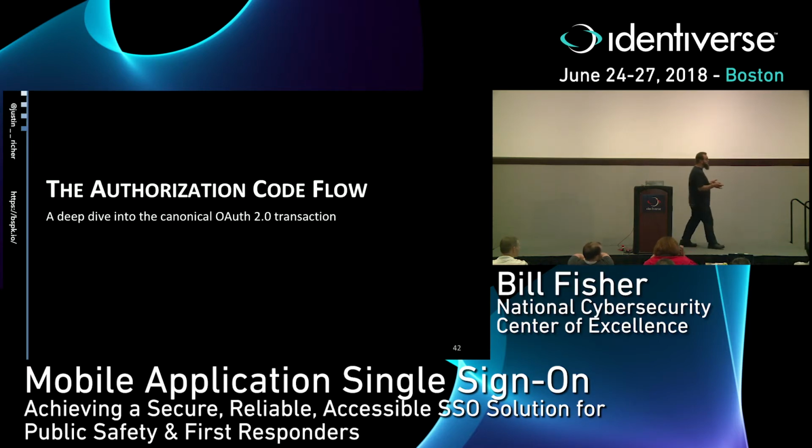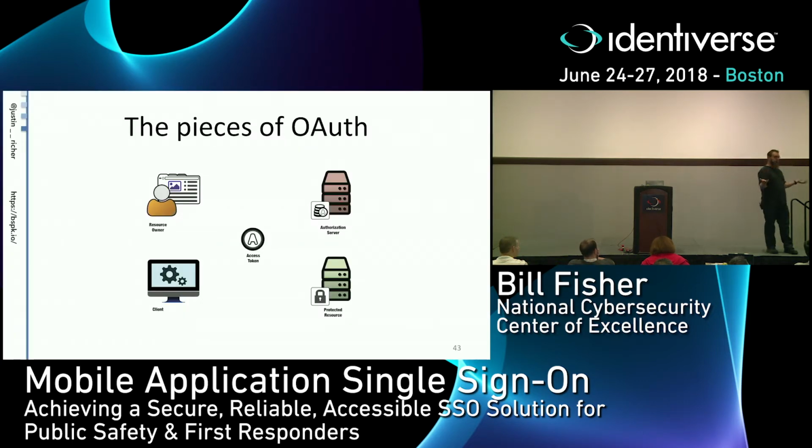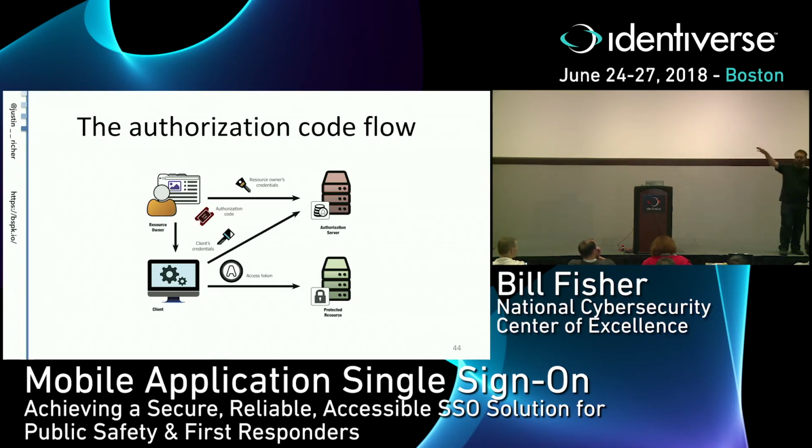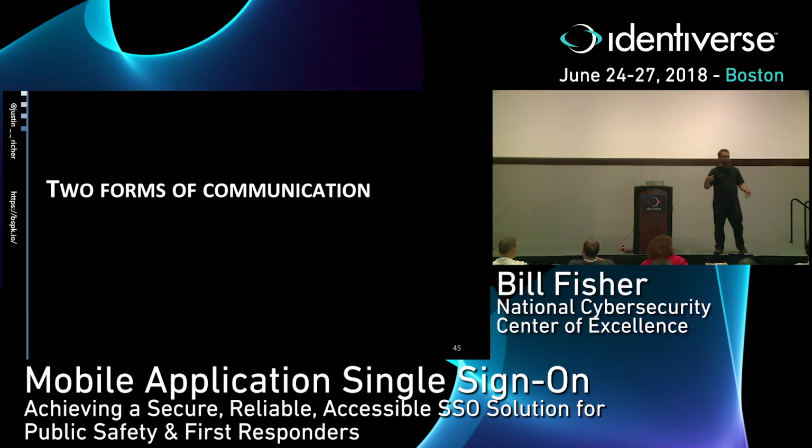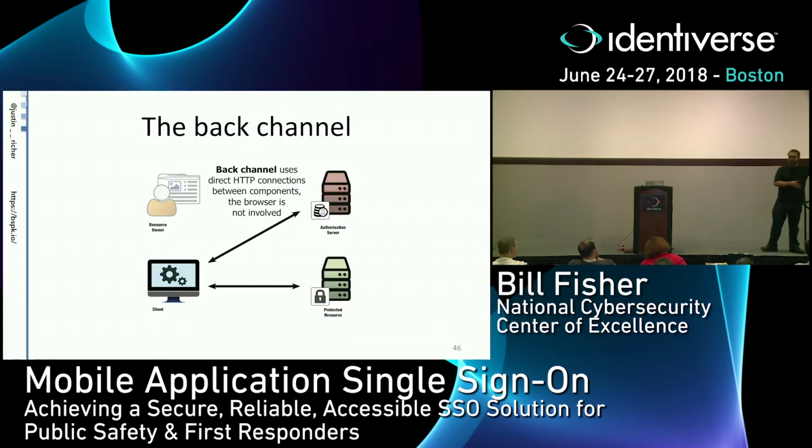In other words, what happens is the client wants to send a message to the authorization server. So the client is going to create a URL, and that URL is something that is hosted by the authorization server, and the client's going to add a bunch of query parameters to that URL, and it's going to tell the browser, go there. Now, if you're in a web server-based application, you do this with an HTTP redirect. If you're a native application, you use intent.open or whatever iOS does that's a copy of intent.open. And you're going to do that in order to get the user in their browser to load a web page on another server.